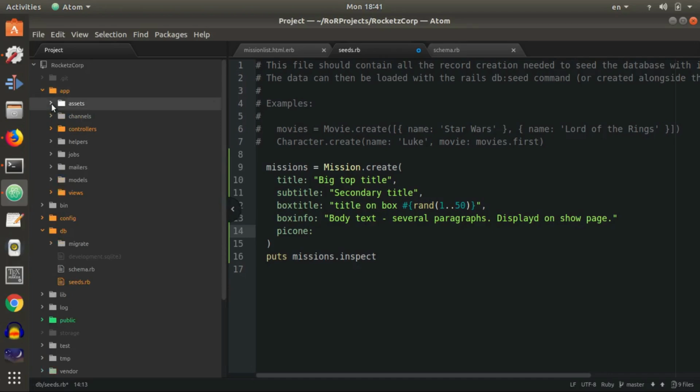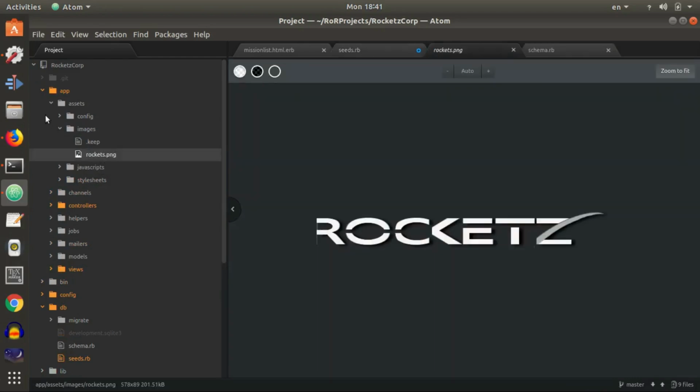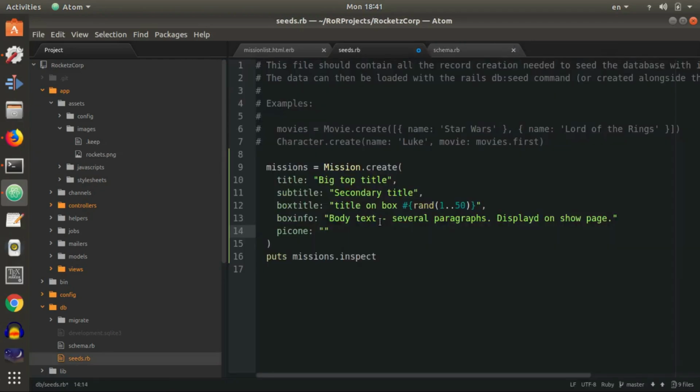I have one image here which is rocket.png. You might think that what we can do is just within double quotation say images/rocket.png, to just say the path of the image.